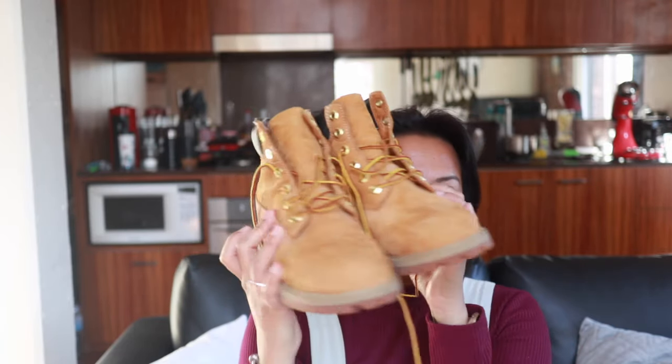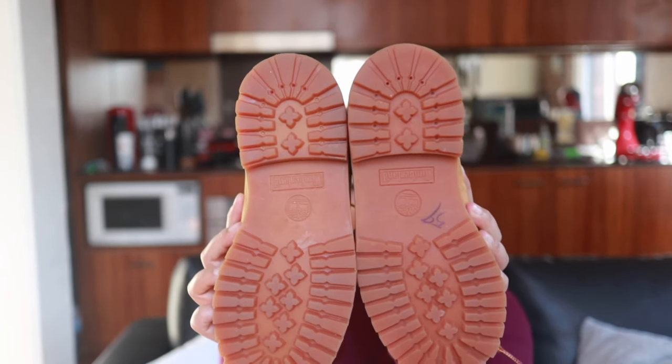Just today I went to another branch of U-Turn Vintage — again, I wasn't planning on it. I was originally heading to Paddington Markets, but it was really windy and the markets weren't on. On my way home I passed U-Turn Vintage and found these Timberland boots. This one is a size 36, a size smaller than I usually wear, similar to my Nordic Fusion sandals. But because they're leather and already broken in, when I tried them on they fit really, really well.